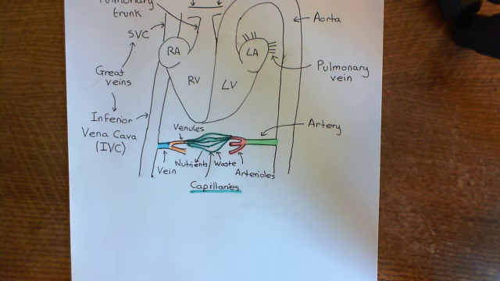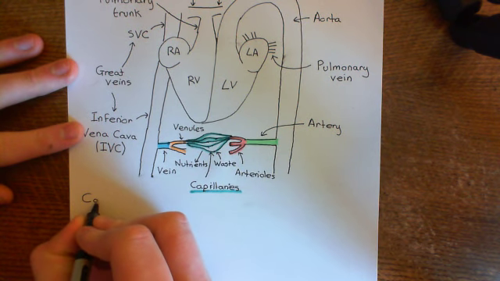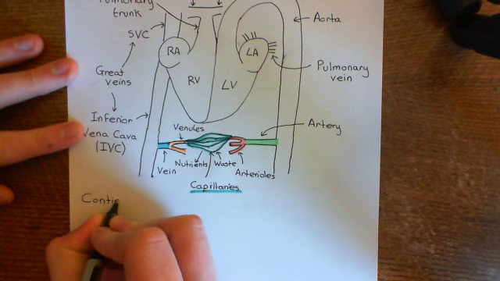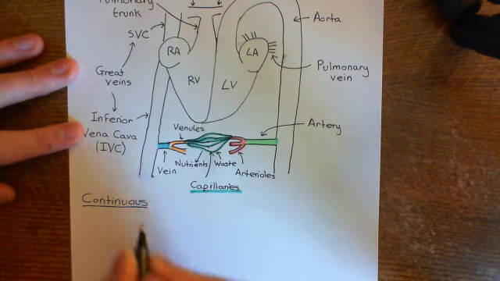Right. So now that we've seen the bigger picture of the capillaries, let's look at the different types of capillaries. You have three major separate types. We'll start off with the first type. If you were actually going to draw a capillary, usually people would draw this first type because it's the most common. The first type is what's known as a continuous capillary. So let's draw a picture of this continuous capillary.